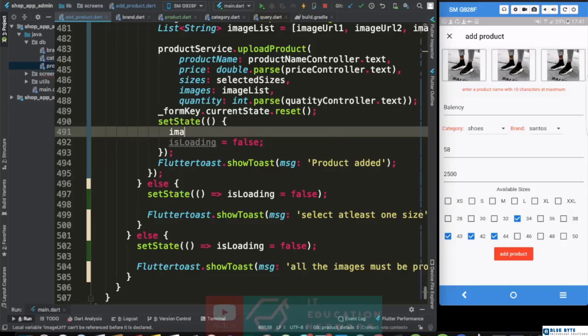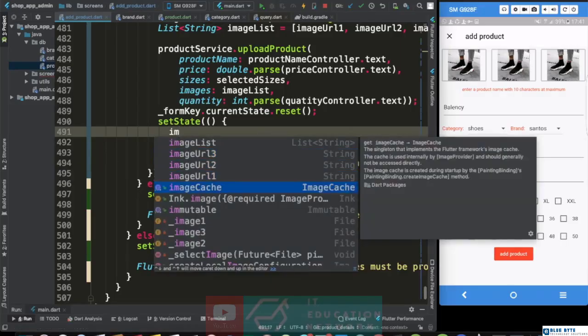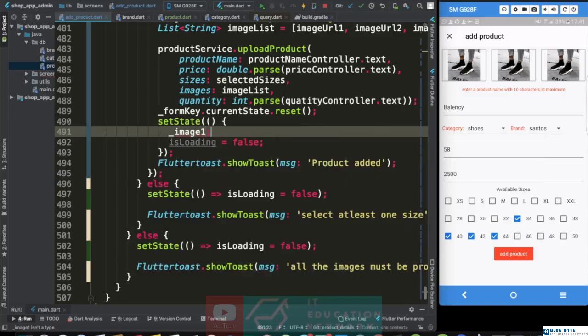We don't need to clear the image URLs. How can we go about doing this?